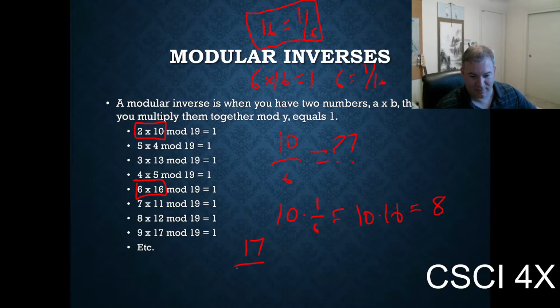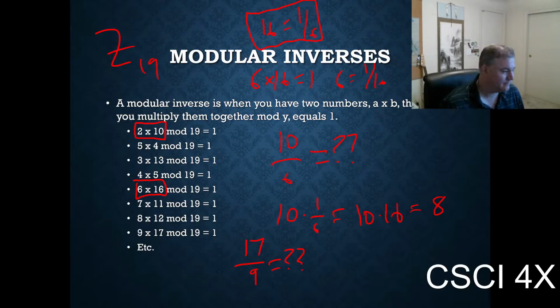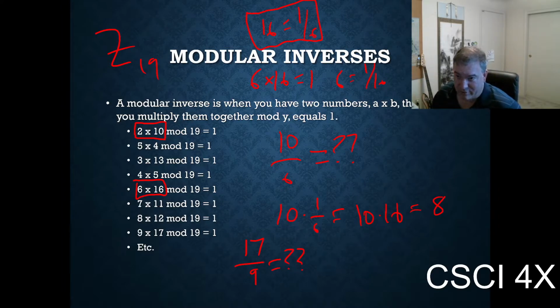17 divided by 9 is what? Remember, this is all inside of Z19. Six more, please. Well, I haven't taught you guys how to compute the modular inverse. It involves Fermat's little theorem.